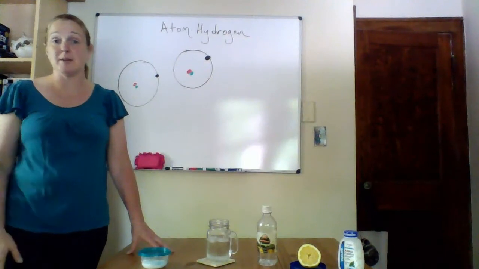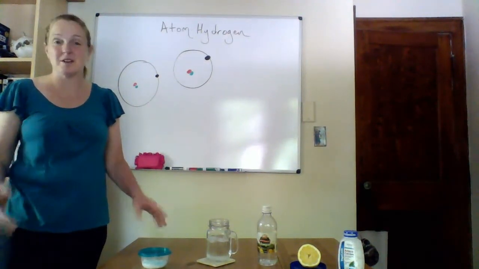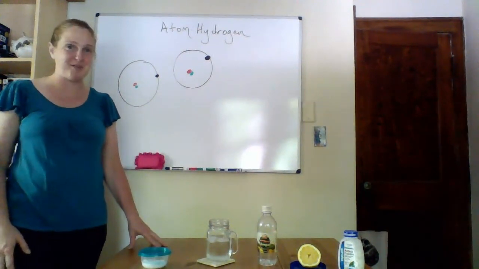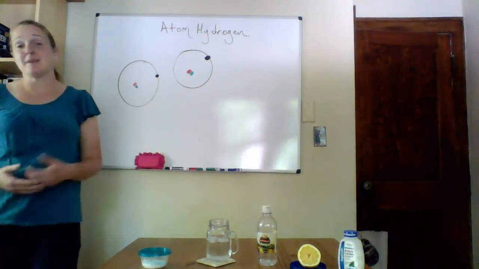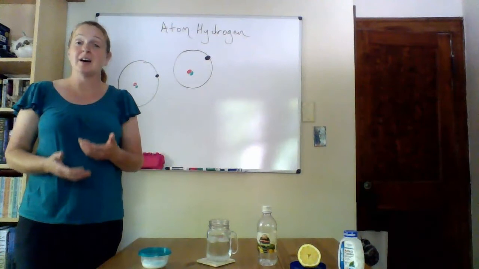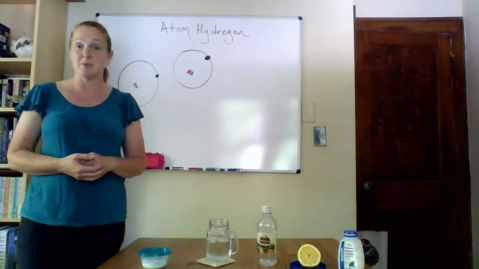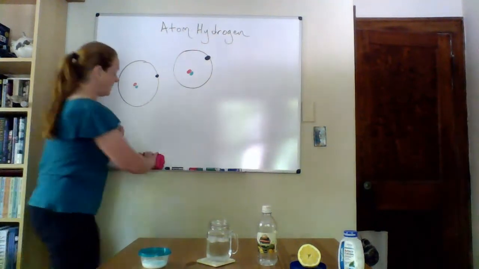Sodium and chlorine will be engaged in this ionic bond for a very long period of time. We'll talk a little bit more about what might break the bond between sodium and chlorine in just a few minutes. Our third type of bond is a covalent bond. With a covalent bond, we have a sharing of electrons between two or more atoms. Now, it's not always going to be an equal sharing of electrons.